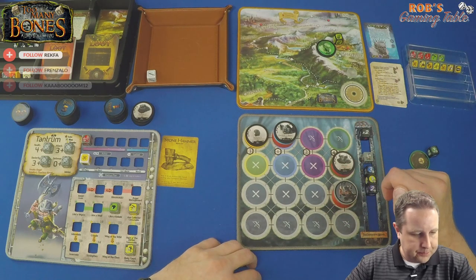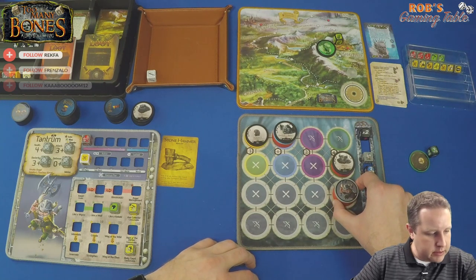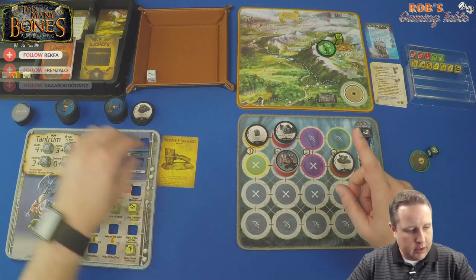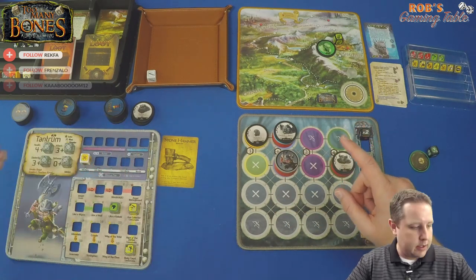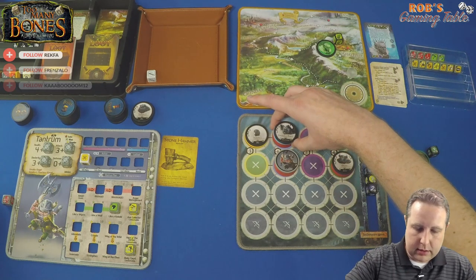Then I will move. So how much dex? 4 dex. 1, 2, 3. So I still have 1 dex left. I will use the execute on this to kill this guy.